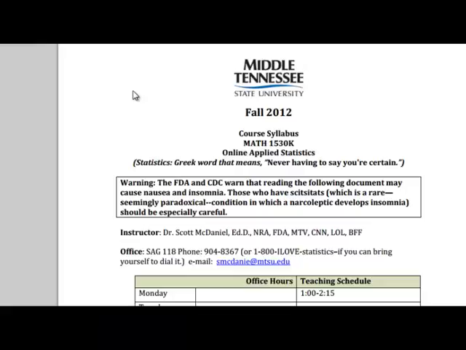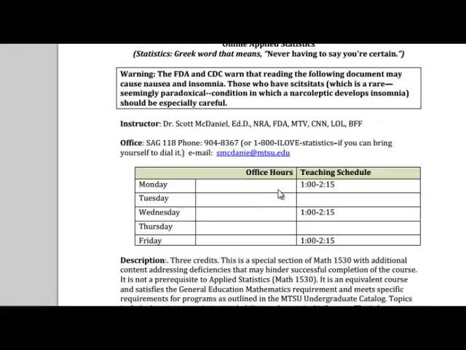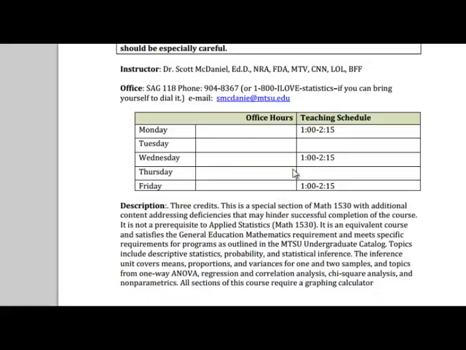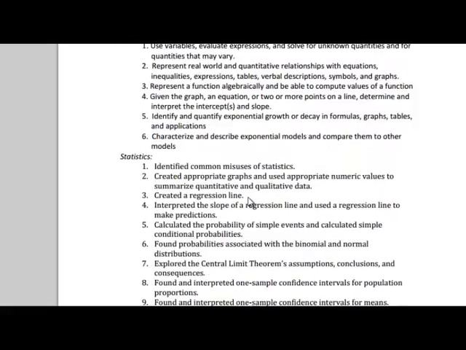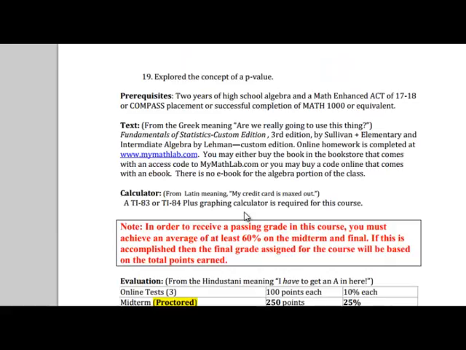So I want you to first go ahead and open the syllabus. I'm going to go through this one pretty quickly. I expect that you can read through this, print it out. Teaching schedule, office hours are going to be pretty much just virtual office hours for the online class. I'll be in and out this semester, but I will post those when I know them for sure. I'll let you read the description and the learning outcomes. I mean, this is a combination course, though. It's a little bit of algebra, but mostly statistics. Most of the algebra is directly related to the statistics. Okay? Not all of it, but most of it is.